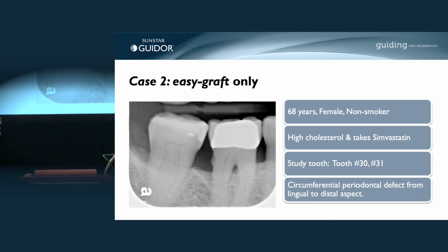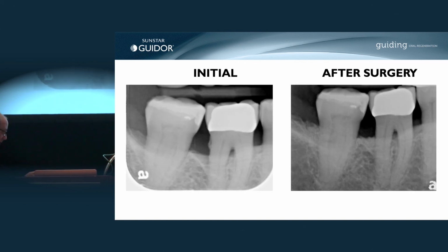This is another patient, 68 years old, with high cholesterol, who takes simvastatin as a strong medication. She came in with a circumferential defect that goes along the lingual aspect of the tooth and then drops into a vertical defect. Another circumferential defect on number 31 drops into a vertical bony defect on the distal. This is the initial, and this is after surgery. Thank goodness I was able to clean this up and it didn't show right here.